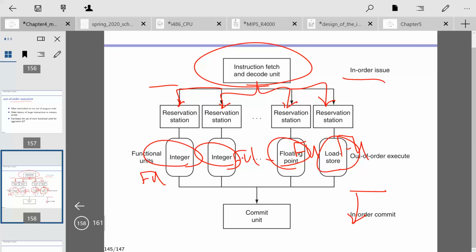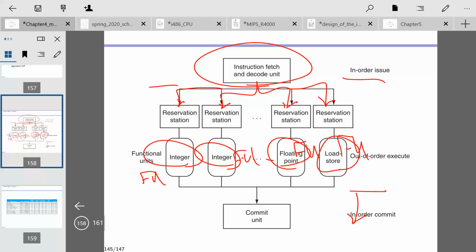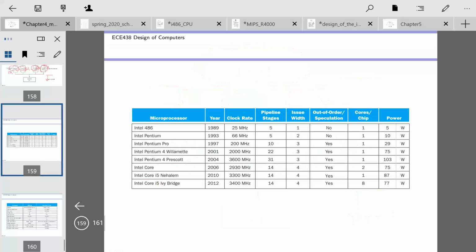We fetch instructions and decode them in order. We allow them to run out of order, and then we somehow magically put them back into program order before allowing them to commit state. We do so with what's called a reorder buffer, which makes sense. It reorders. It puts them back into original program order. The reorder buffer is this magical mechanism that keeps track of program order even when the instructions are running out of order. It's a whole bunch of extra state that's required, but it's definitely worthwhile. If this fascinates you, take my 538 class.